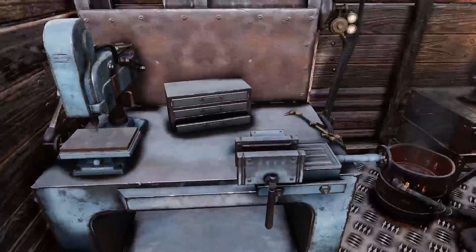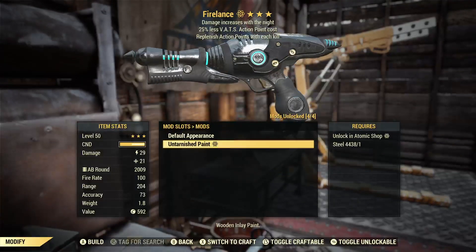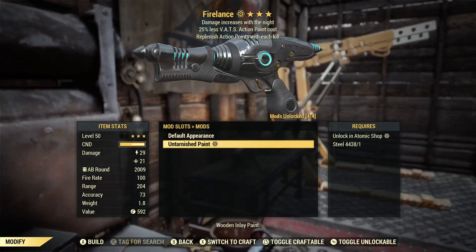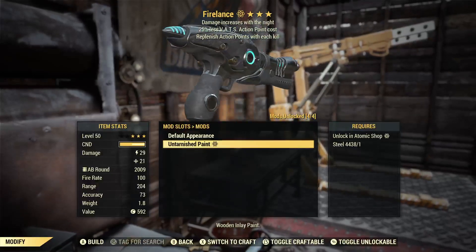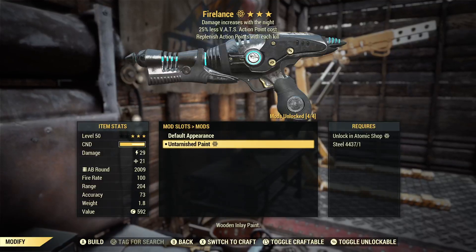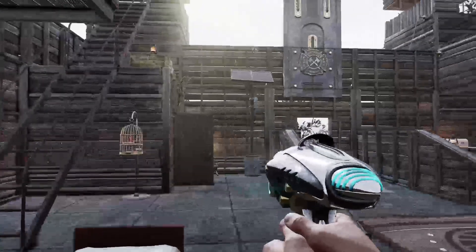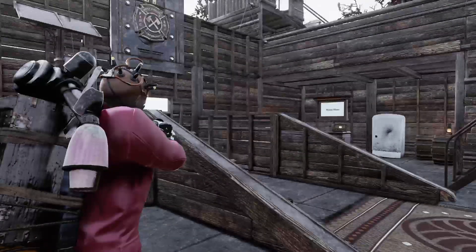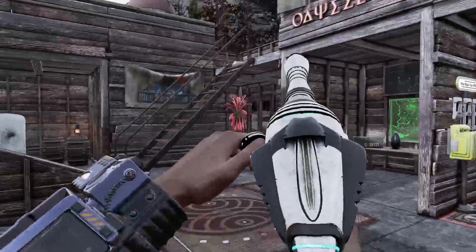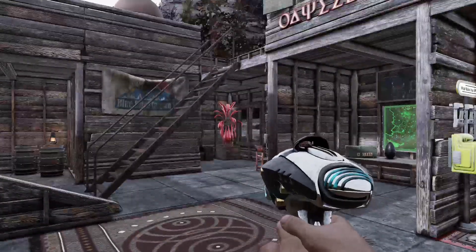The next thing I got, over at this weapons workbench that was included in the bundle, is the Untarnished Paint Blaster. It's a really cool blue chrome color, as opposed to the light blue and red of its counterpart — just really shiny. I'm not sure if it's supposed to look like this out of the factory and then wears down over time, but I don't know. This is Fire Lance, my Alien Blaster, and I'm going to equip this paint on there. I like this color a lot better. I never really knew there were any skins for my Alien Blaster, so this is great to have. I love the Alien Blaster — especially if you have a good trigger finger, you can make it almost like an automatic weapon.